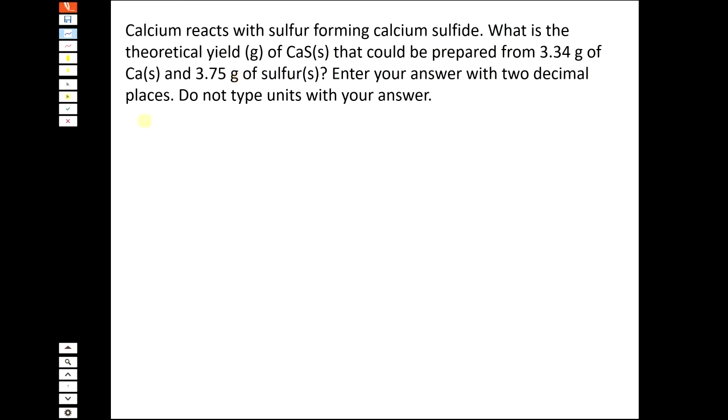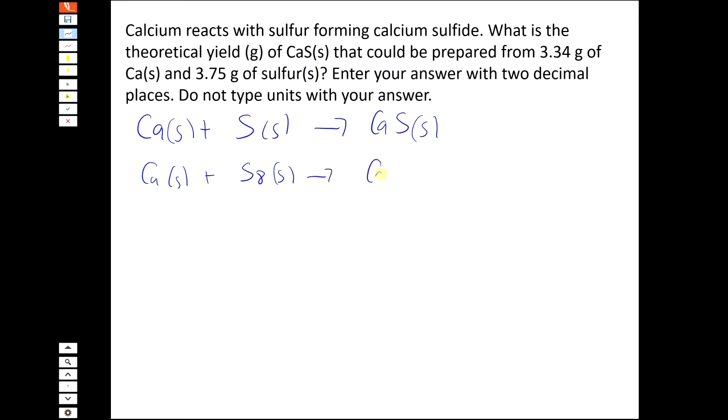So we have to write the balanced equation. The simplest way to write this is calcium plus sulfur forming calcium sulfide. Just a 1-to-1 reaction, so not too much going on there. Now, technically speaking, as we'll learn later in the course, sulfur is actually S8 in its natural form. So being chemically correct, we should balance it in this way. So we'll have an 8 there and an 8 there.